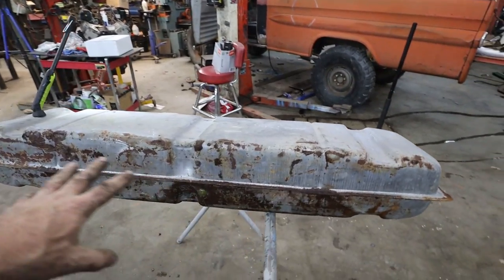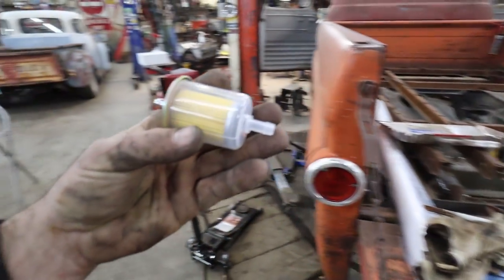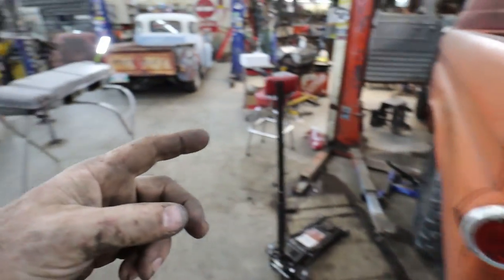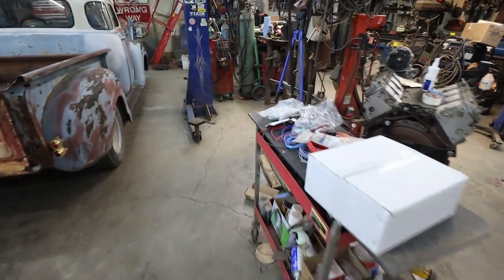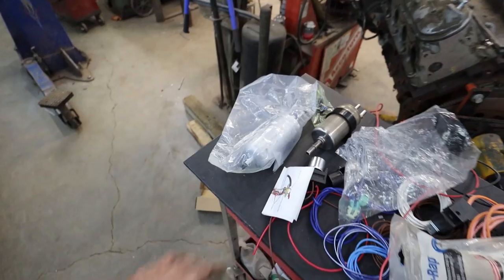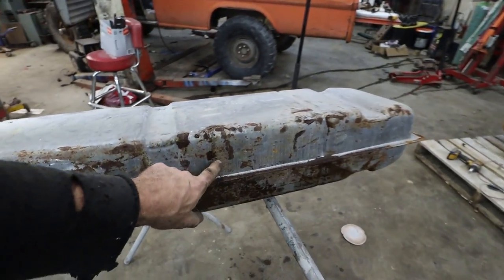I just had to put a pre-filter just in case there's still some junk in here. So all I'm gonna do is just the old style clear filter on the bottom. From here, we're gonna feed our pump. Hopefully that thing can feed through all of this. I hope so. If not, I can always use like LS filters, but we'll try it. If this pump by chance doesn't like that and burns up, then we'll come up with a different plan. They were not very expensive. It was like $35 or something like that. $35, $38, I don't know, somewhere in that range. Anywho. Again, gonna weld the plate, tap it, put a fitting on.